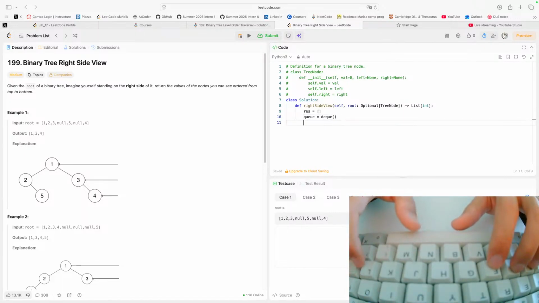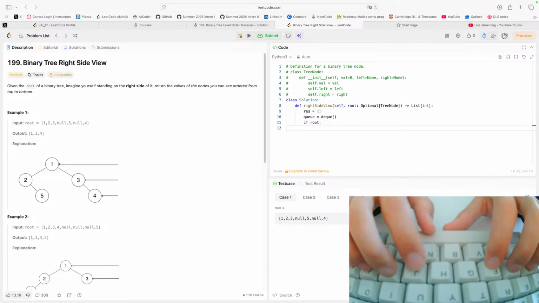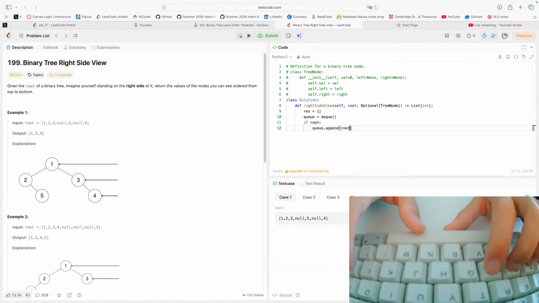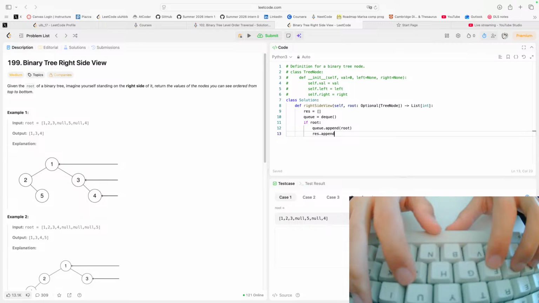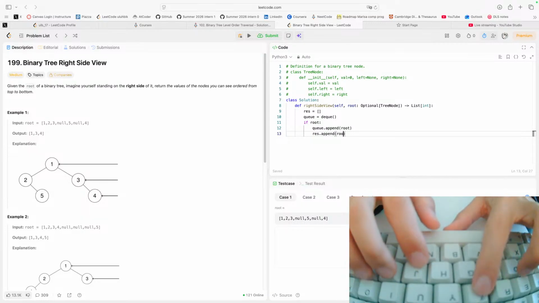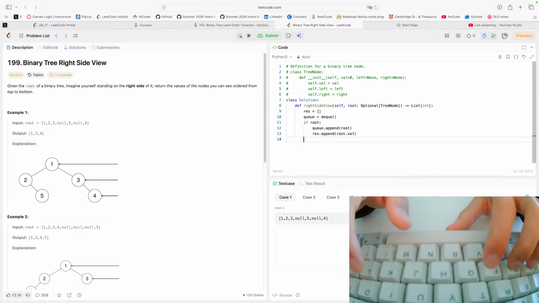If root, then queue dot append root, right? And result append root value.